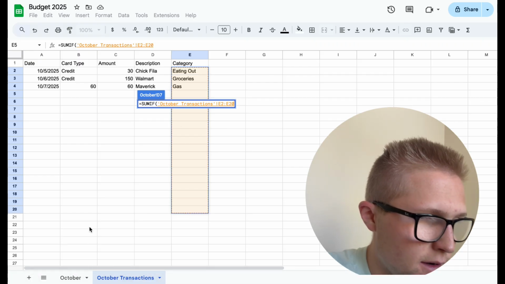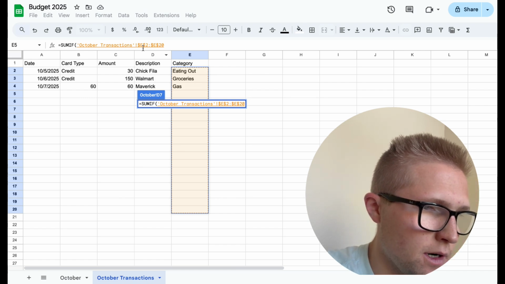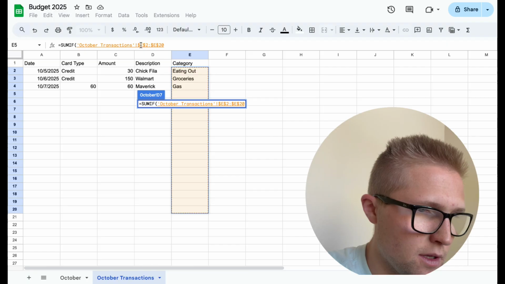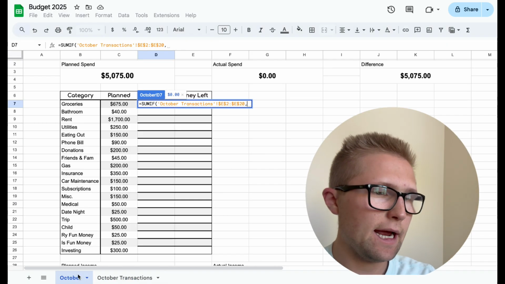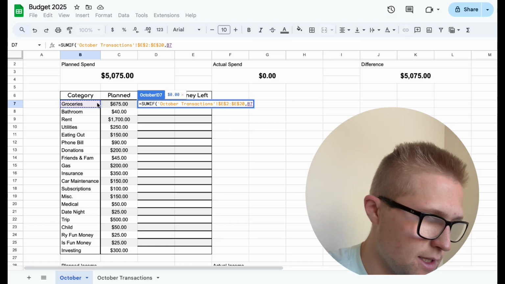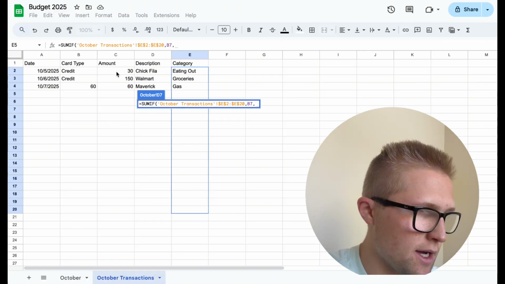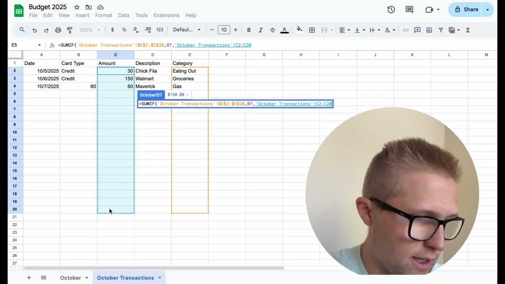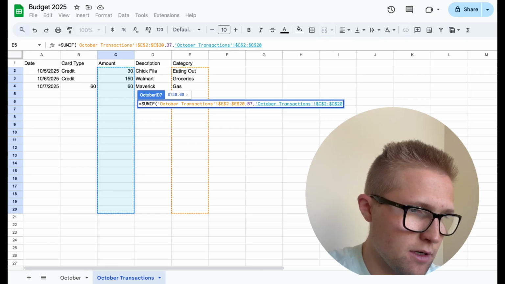So I'm going to do FN plus F4, and you just need to make sure these dollar signs up here are by those letters. You can do comma. And then your criteria is going to be the category over here in the October sheet, comma. And the last thing you're going to do, this is the range you're summing up. And then you're going to do the FN plus F4 once again, parentheses, enter.